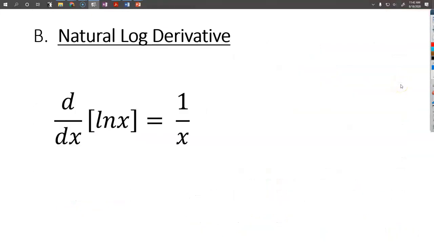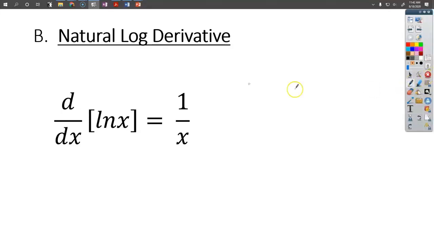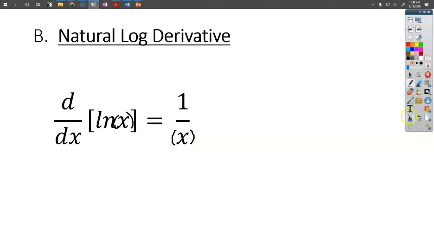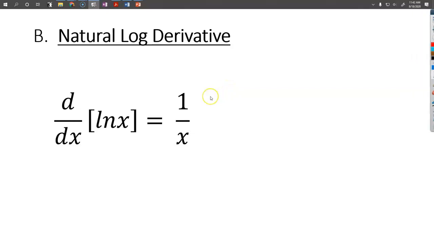All right, here's our first one then. Let's go ahead and take a look at it. For the function ln of x, the derivative of that is 1 over x. Whatever the inside is, that's what goes on the bottom here. And there it is. Pretty simple, right? You can't get better than that. Actually, we will get better. I'll show you in a minute, but for now, we'll leave it at that.